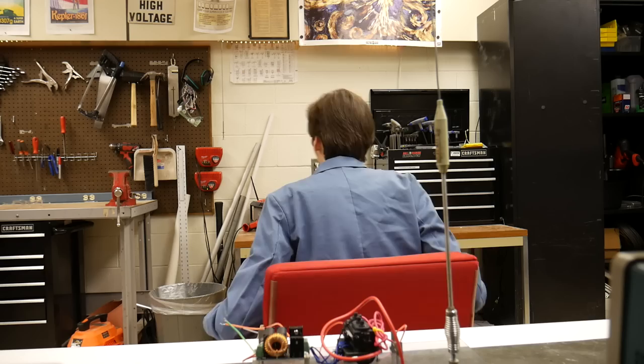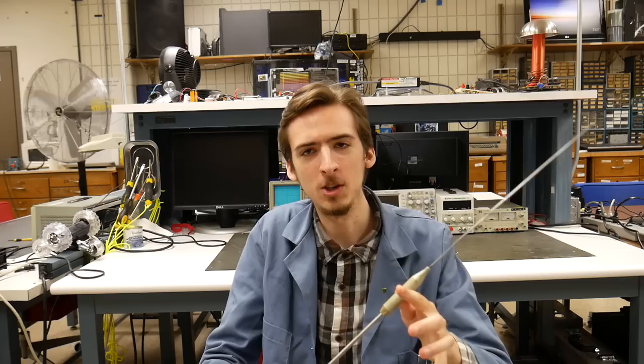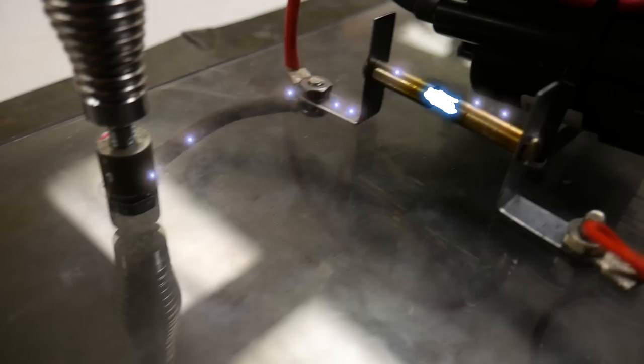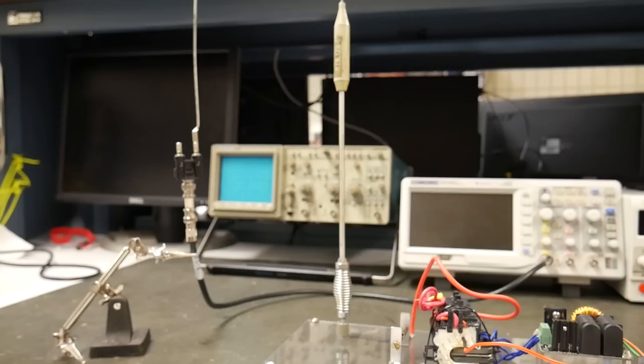This electrical noise isn't particularly useful on its own, but if we wanted to transmit it over a large distance, we would use an antenna. Antennas operate on the principles of electromagnetism. What we have here is called a monopole antenna — it's simply a wire that doesn't go anywhere, just a simple rod of metal. What will happen is that the charges in the circuit will rush up the antenna, and as they do, it'll create a magnetic field. Moving charges, or electrical currents, generate a magnetic field as they move through a conductor. Once the charges become high enough, the sparks will jump across the gap, and all of those charges will rush away from the antenna. If we let this process go, we see charges oscillating up and down the length of the antenna, making alternating magnetic fields. If we hold a receiving antenna near the transmitting antenna, the alternating magnetic fields from the transmitter cause charges to oscillate in the receiver, which we can see on the oscilloscope, but these signals are inherently random.